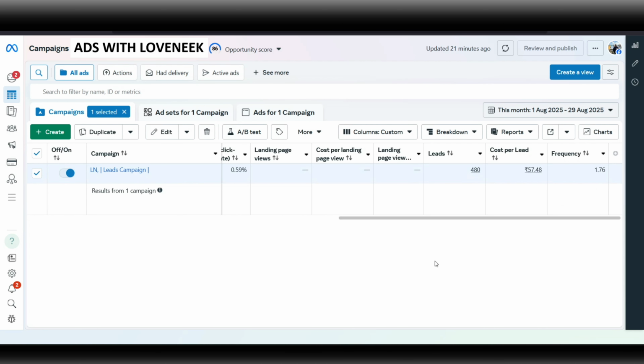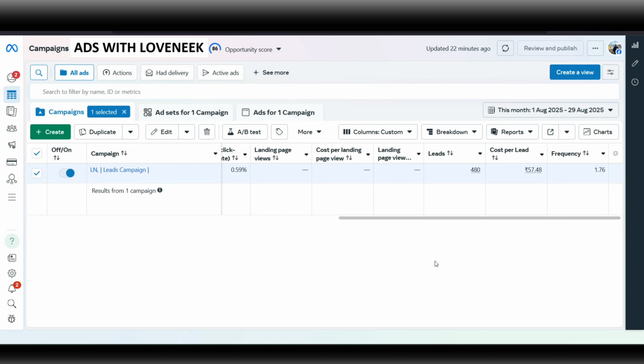If your frequency is higher and CPL also rises, then it could be a condition of ad fatigue, and that is when you need to expand your audience size or change the creatives. But remember, if the CPL is within your benchmark, do not touch the campaigns unnecessarily, even if CPM or CPC is higher. If CPL is fine, leave it.